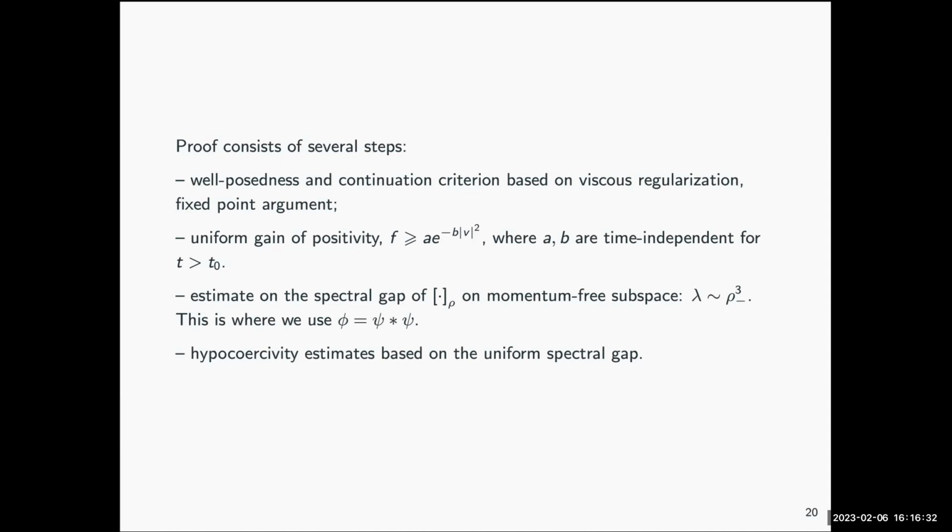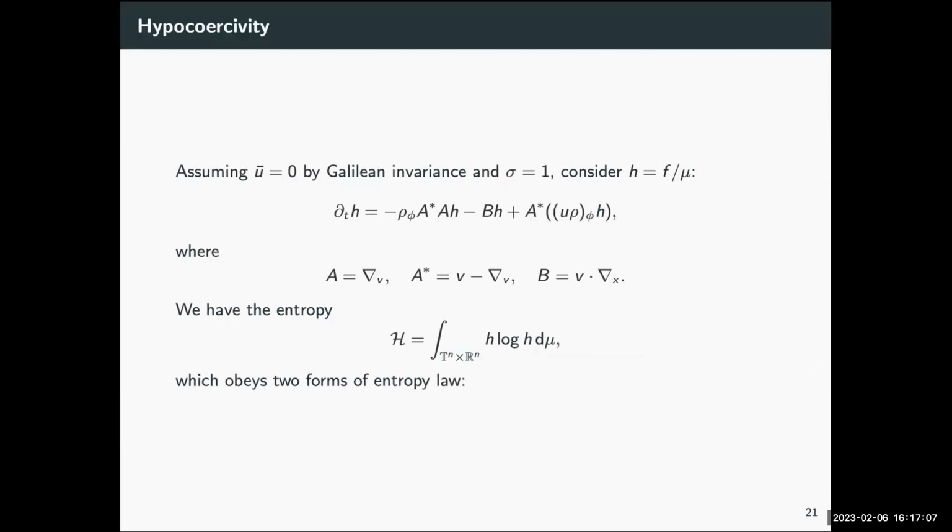What's curious about this step is that typically these estimates work well for linear models. For nonlinear models, they require some kind of smallness condition, for example, Fokker-Planck-Poisson requires smallness of the potential. But here it's a fully nonlinear equation, and still, due to certain constellations, this linear method works in the full nonlinear equation. I will probably just sketch the details, because they are quite technical.